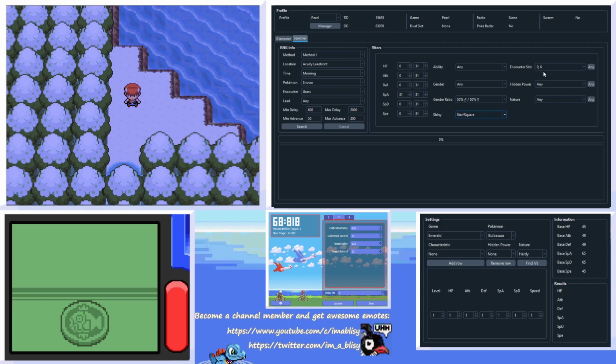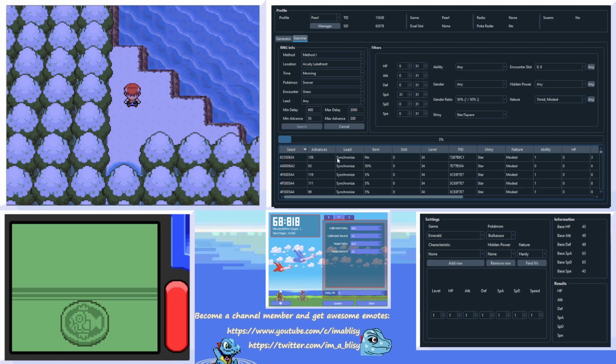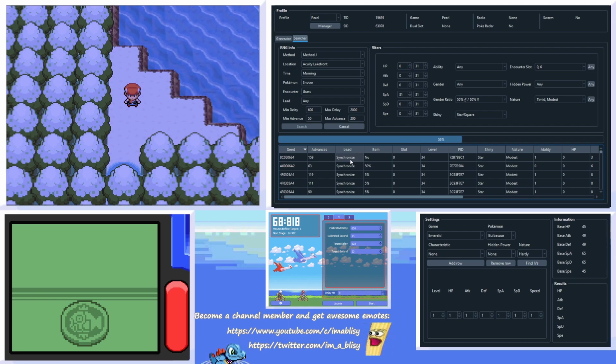Don't touch encounter slot. That's automatically selected when you pick a Pokemon. Hidden power if you want a specific hidden power, and nature if you want a specific nature. I will look for a timid or a modest one. And then I'll hit search. Now, because my results were not so strict, I'm going to get a lot very quickly, but the more strict you make this search, the fewer results you're going to find. So if I tried to go for all 31 in every stat shinies, they probably don't exist.